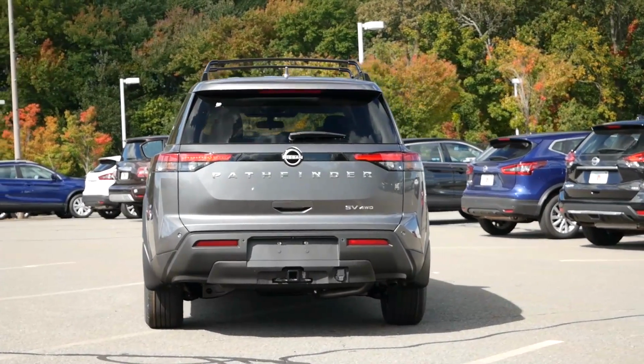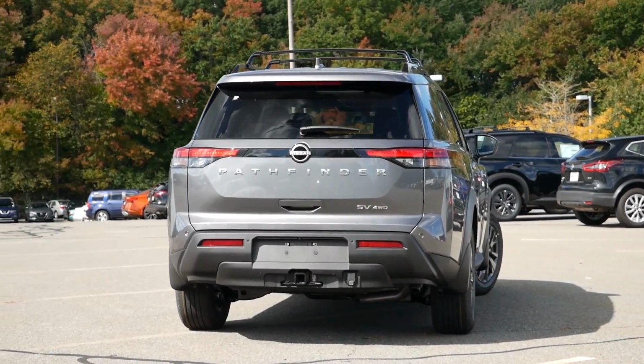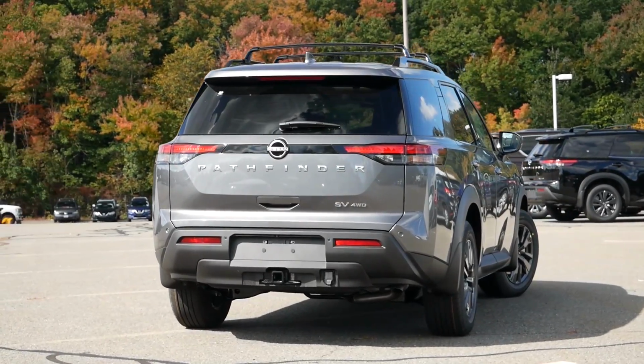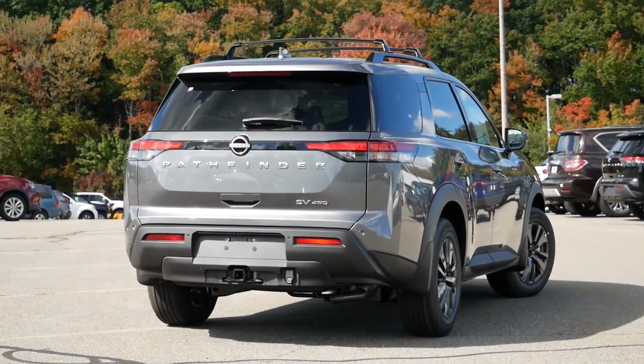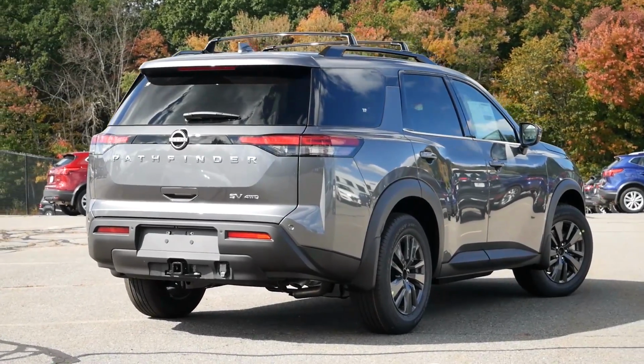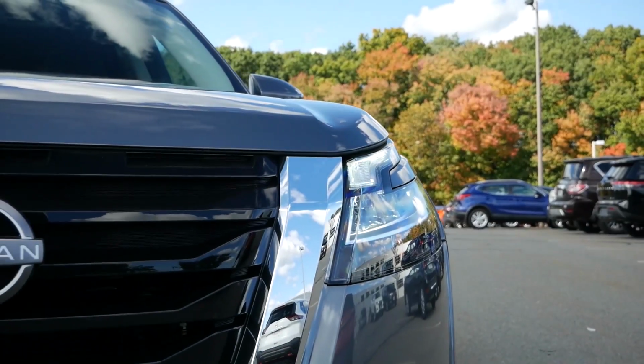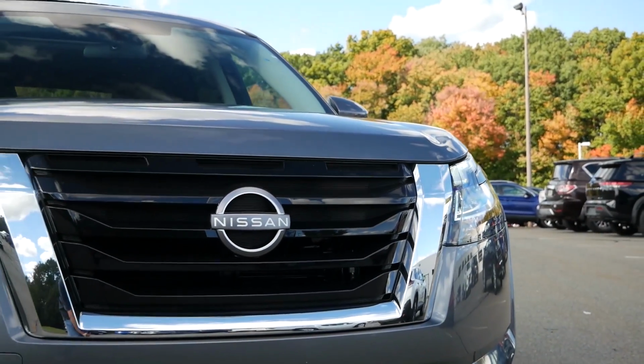The Nissan Pathfinder is a nameplate we should all know by now, as it's been on sale in the US for well over 20 years. And yet, it's a three-row crossover that's been forgotten about, as the Kia Telluride and Hyundai Palisade have helped reshape this segment into being something far more than just being extended compact SUVs.